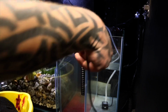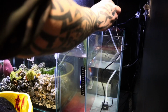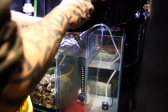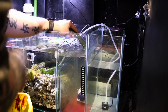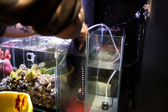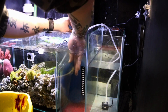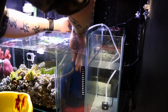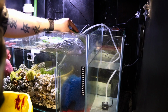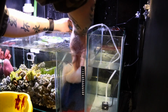So now it's just literally a case of working out which way around I want it. Dropping that back in. As I say, now I've got rubber feet. I'm hoping that's going to make a difference. I'm going to put these foams back in just to keep it away from the wall of the sump. I mean, I don't need this many foam pads, but I had them laying around and I just thought, well, they may as well go in there. They don't do a great deal. Obviously the filter floss is a winner in my eyes all the time. So I'm going to put that back in.